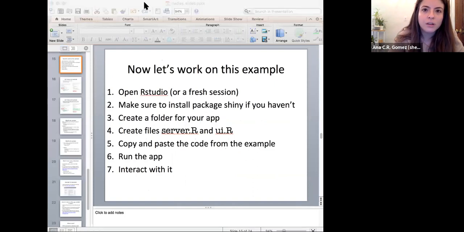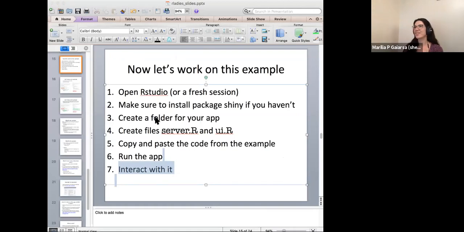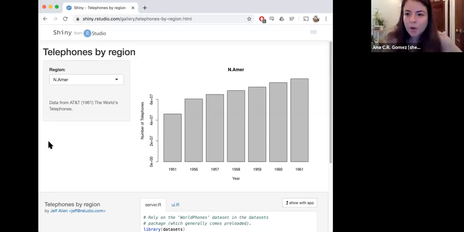So first I'm going to, where's the example? Cell phones by region. I'm actually copying it from the chat. So if you haven't done it, you can do it with me because I'm not doing it any faster than anyone else. Where's my Chrome? Here. I'm going to do a new share screen. Great. So this is it. Hope everyone's here with me.